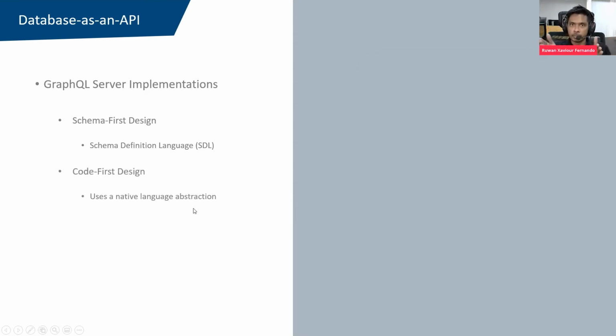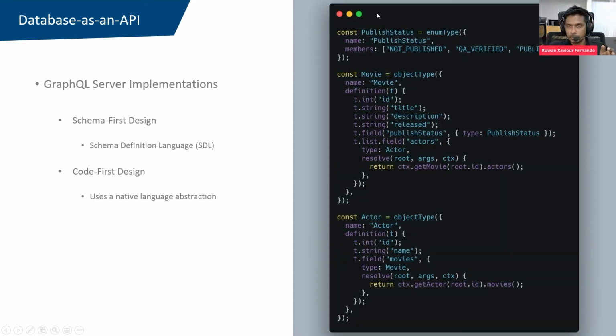So rather than starting off with your schema, you use some library that provides you the code first, but also together with schema. So you don't really decouple the schema out. You rather have it in code. For example, here you can see the library that I'm using. This is a GraphQL library that I'm sharing here. It offers some native language abstractions like enum type or object type. So these types are coming from that library, and it will ultimately generate the GraphQL schema based on this abstraction.